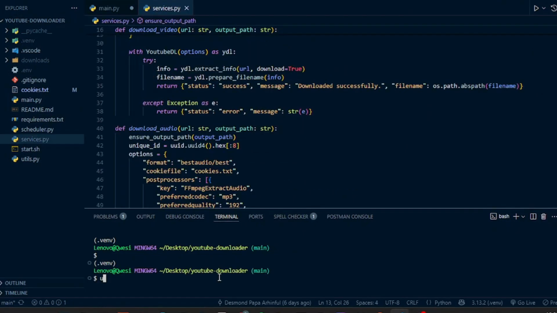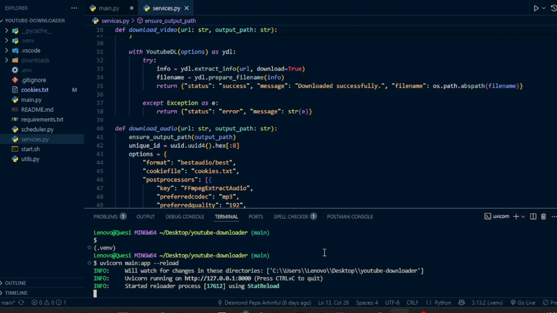So here I'm going to show you how it works. In the terminal, I type uvicorn main:app --reload, and that is going to start the server where we find our API. Give it a bit of time.